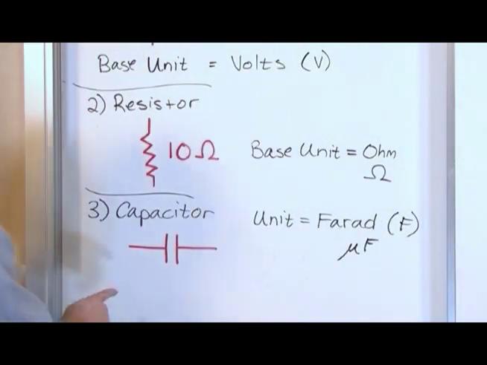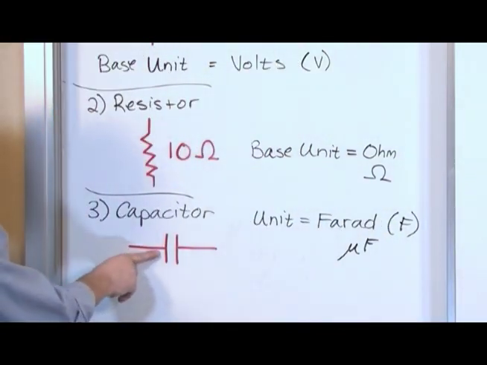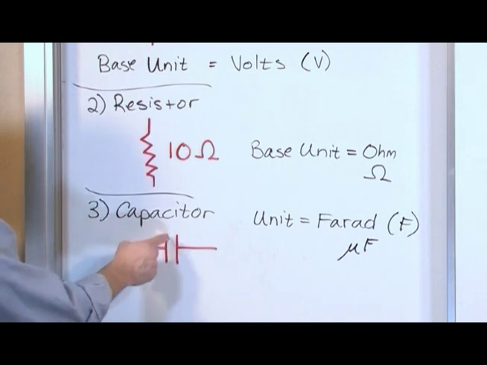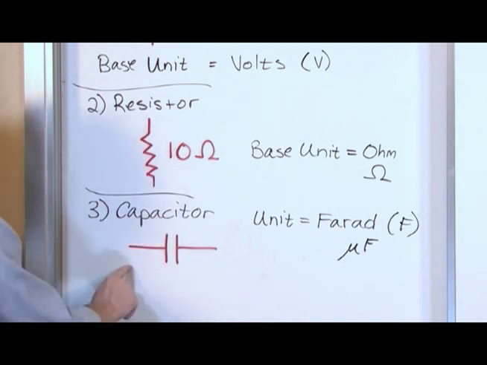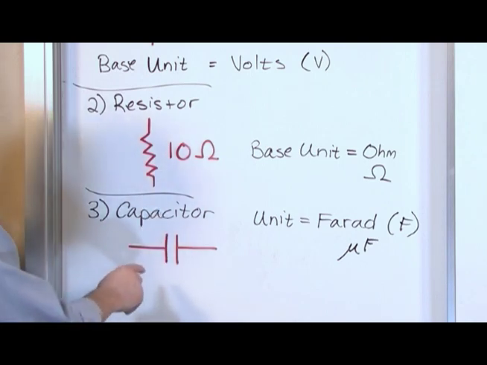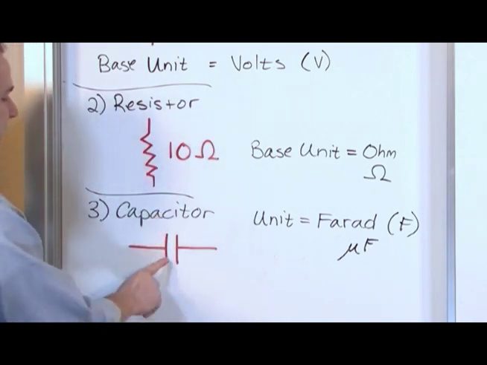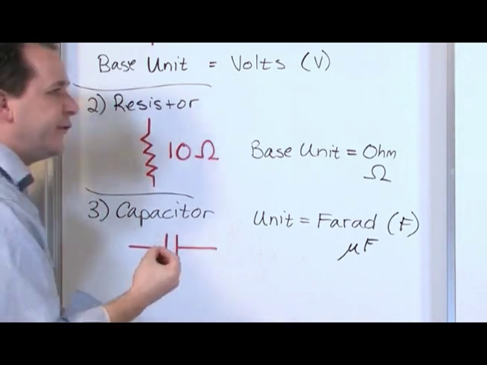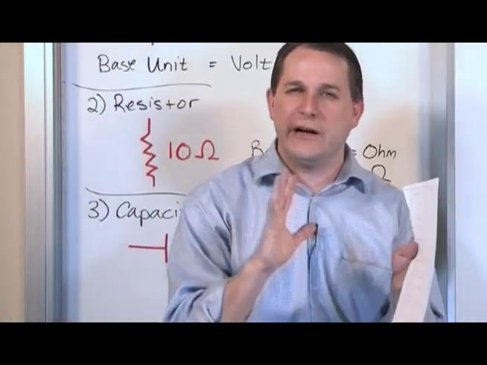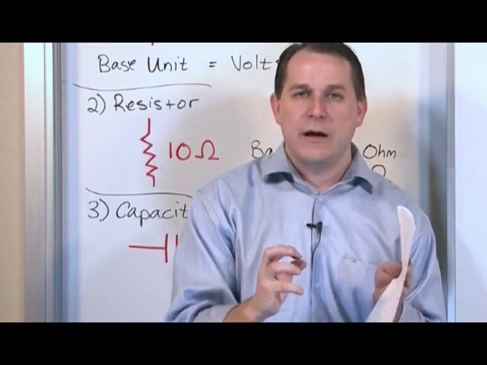So what's going on here is if I send a lot of electric current in this direction, then yeah, it's true, this is not connected. It will not continue on. However, electric charge will begin to pile up on this plate. It will begin to pile up on this plate. And if you think back to your physics, anytime you have a bunch of electric charges piled up, what do you think is going to happen?